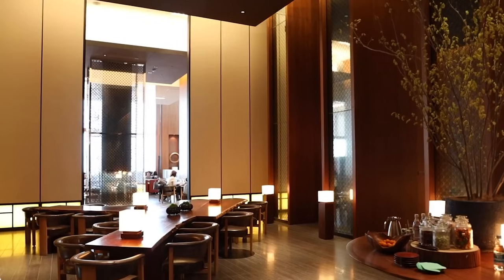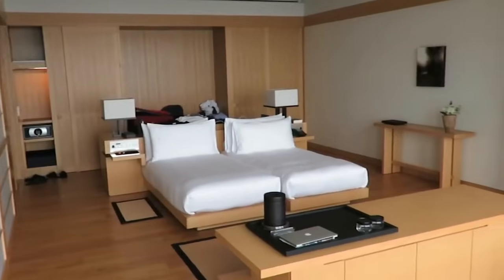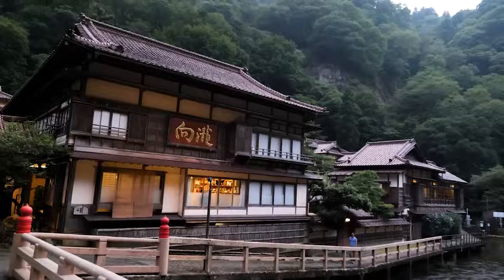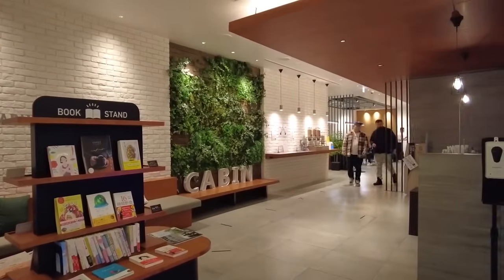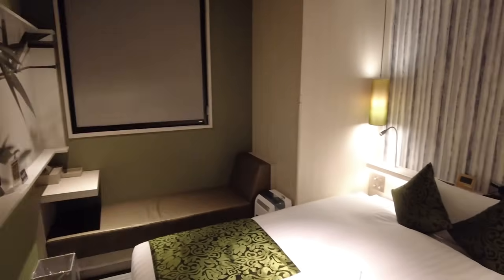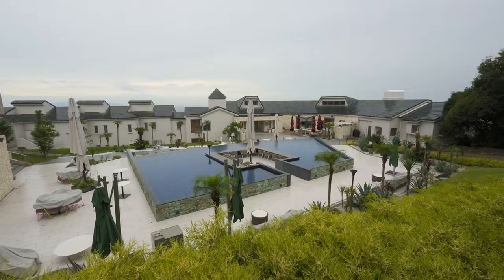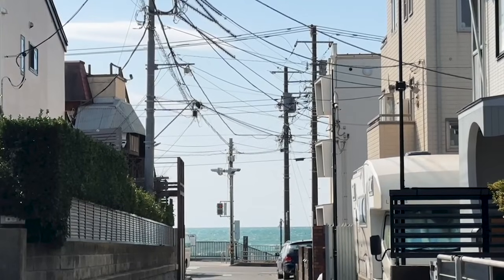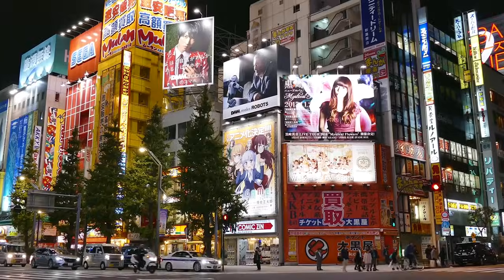There are a lot of options for where to stay in Japan. Do you love sleek modernity? Go for a high-rise hotel in the heart of Tokyo or Osaka. Seeking cultural immersion? Reserve a traditional ryokan inn with tatami floors and futon beds. Capsule hotels have efficient solo pods perfect for backpackers, and business hotels provide simple affordable rooms. Or indulge in a resort with an onsen hot spring. Be sure to research neighborhood vibes — history buffs should head to Kamakura, nightlife lovers go for Roppongi, and pop culture enthusiasts should stay in Akihabara.